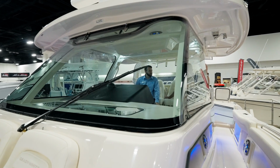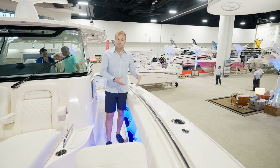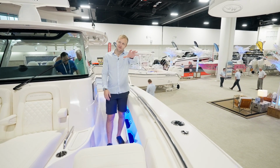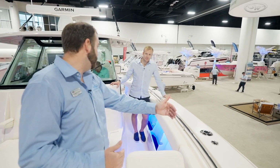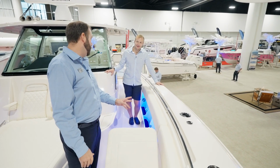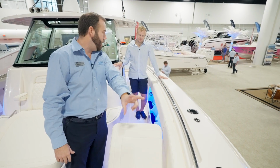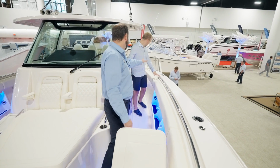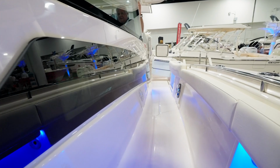I've had a customer mention that we've taken some width and some beefiness out of the gunnels. It's not traditional Grady-White, but it still definitely has that look and feel. And that's because, as it goes forward, you'll see that it does widen, because underneath is the flare of the hull. And I started by saying we're still in that great running hull. So all that flare is still down under the gunnel, and that's why you see it getting wider as you go forward. But once it gets aft of, say, midship, the hull is more vertical there, because you're not hitting the waves at midship aft, and that's where we had the opportunity to narrow it up.